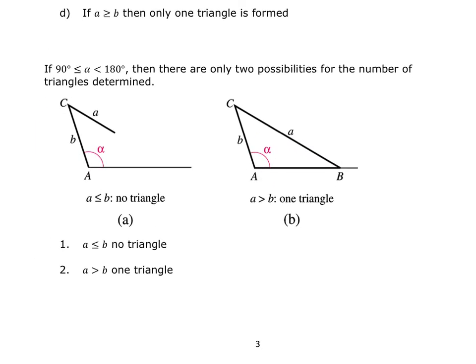If the angle given to you, alpha, is bigger than 90 degrees, so in other words, it's an obtuse angle, bigger than 90 degrees but less than 180, obviously, you really only have two choices. If A is less than B, you have no triangle. If A is greater than B, you have one triangle. So even though you have side, side, angle, if the angle that is given to you is bigger than 90 and less than 180, you don't have to worry about the height. In fact, you never have to worry about the height. If you just want to jump right in, everything will shake itself out.